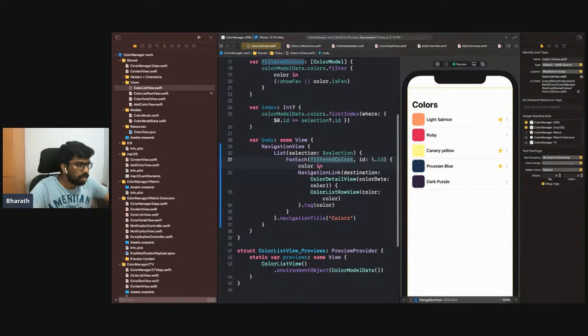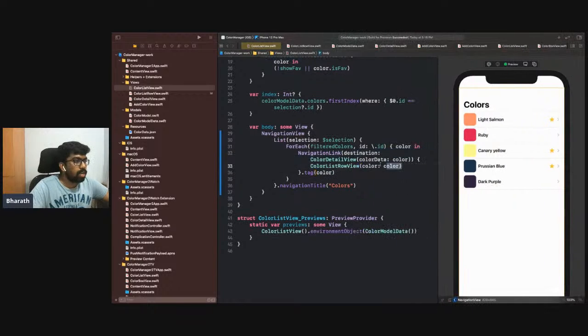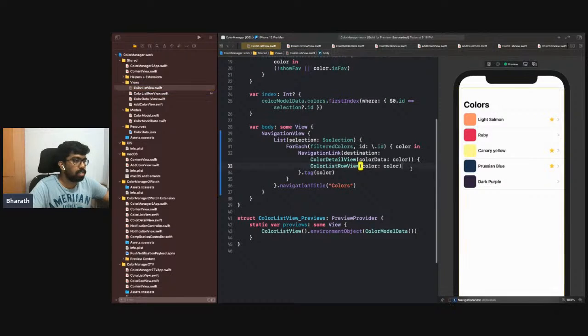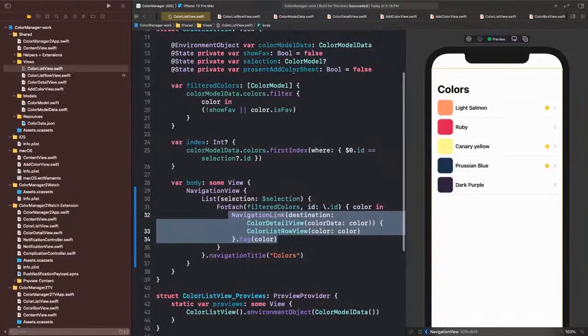Each color row will be the color list row which we have previously written. That should be wrapped inside a navigation link and given a tag of that color. This selection is to manage that color.